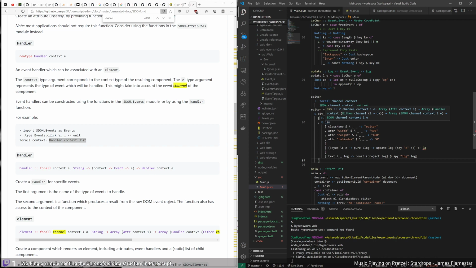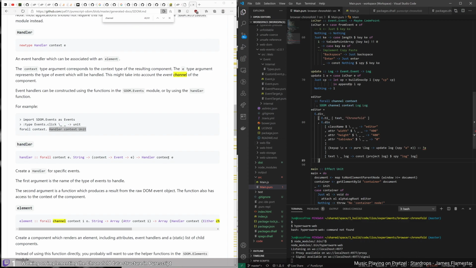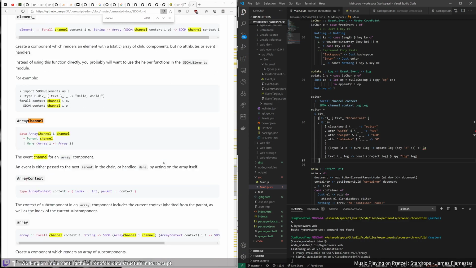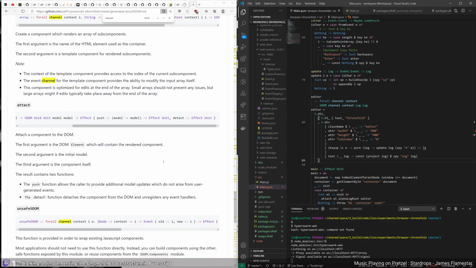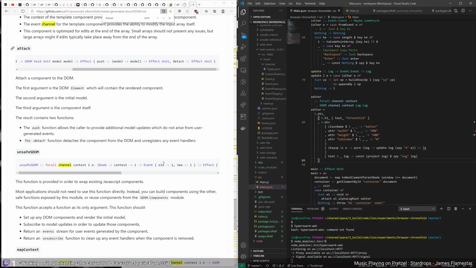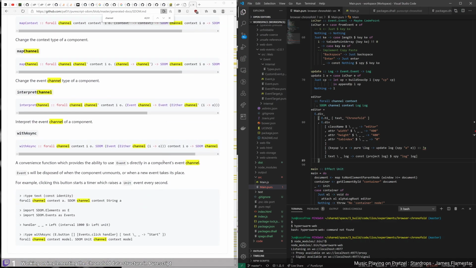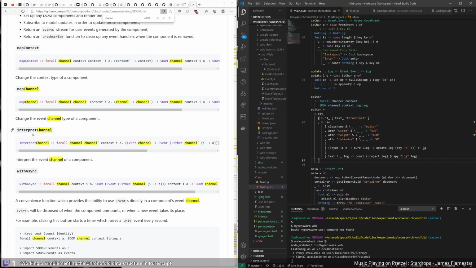So does it mean that when we specify a channel, actually we can receive that at the level of, like, interpret channel or something? Interpret the event channel of a component?